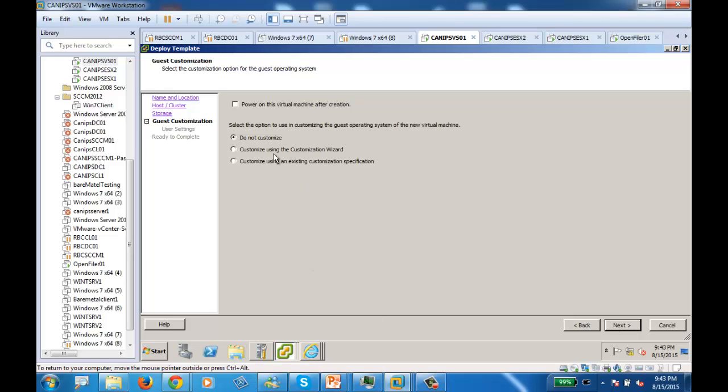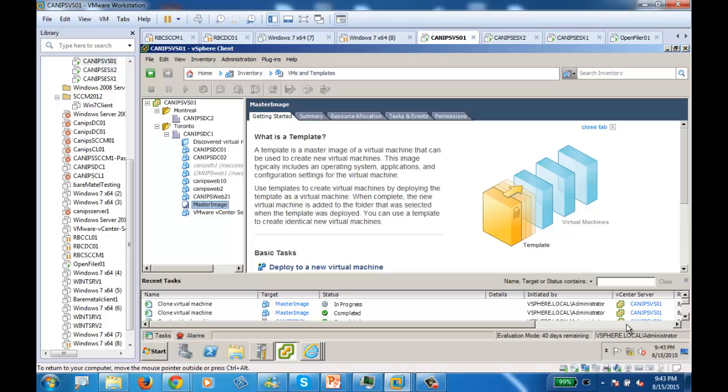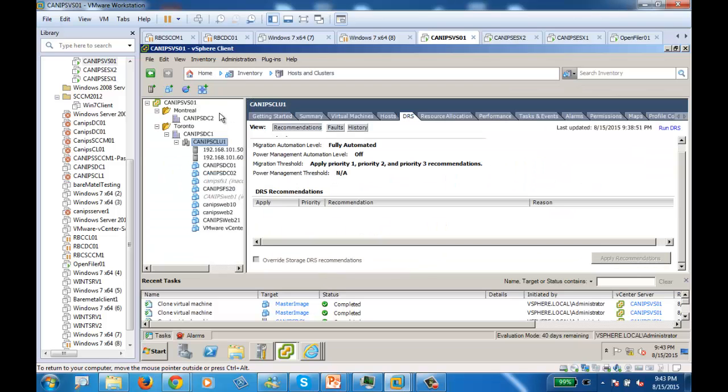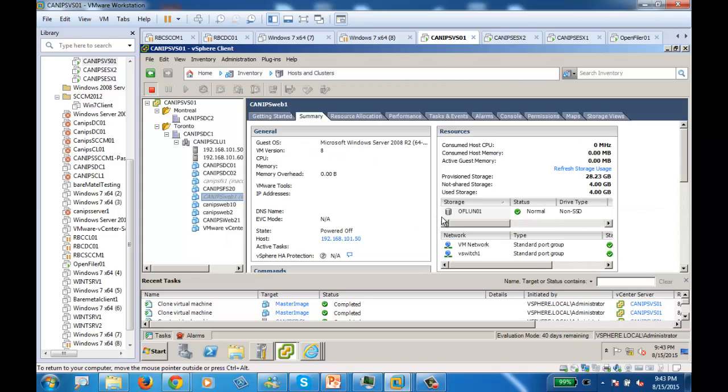So now customization is, remember we created a customization where it provides a different name, then it increments the name by numbers and those things. So for now we're not customizing it, we're just storing it. So here I have a few machines now available. Now these machines, if we go back to home and go to host and cluster, within host and cluster now I can see all these machines here. My web one is still not available.